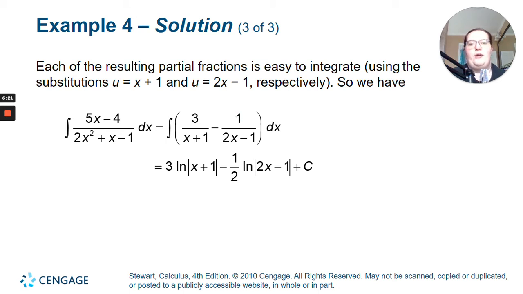Next, I'm going to integrate 1 over 2x minus 1. Now you might need to use some substitution to do that because of this 2 in front of the x, so I need to have a 1/2 out front. So I'll have minus 1/2 natural log of 2x minus 1 and then plus c. So that's how partial fractions work. We start with a fraction. You want to kind of simplify it down, and then you want to integrate those simpler fractions.